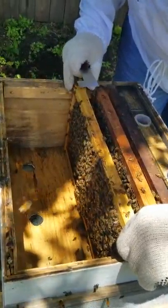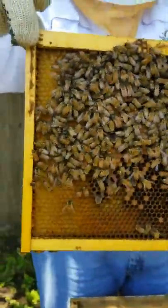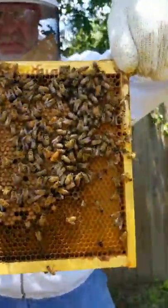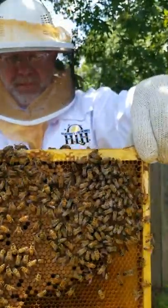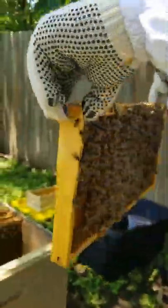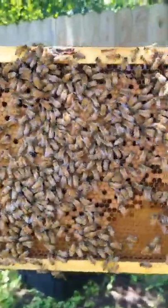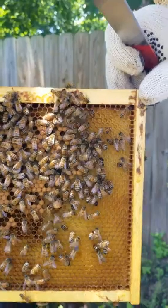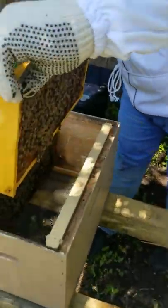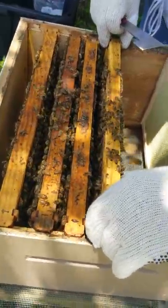I think it's warm enough we don't have to worry about chilling brood. Yeah, I don't think we'll have any issues with that whatsoever. A lot of cap brood. Some honey up in the corners. Heck yeah. Man, those are some big bees, buddy. Got several supersedure cells started. They may have been looking to requeen themselves at one time.